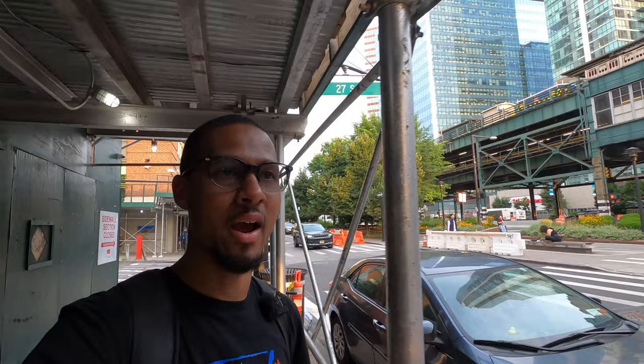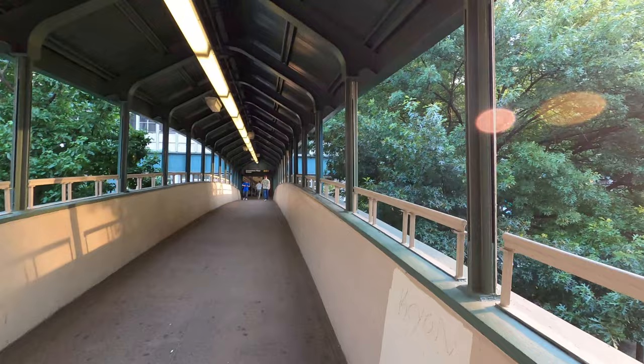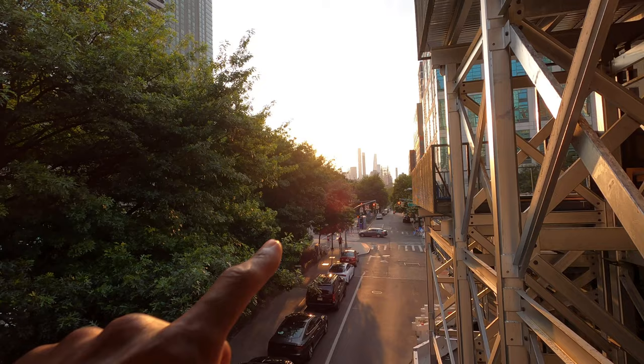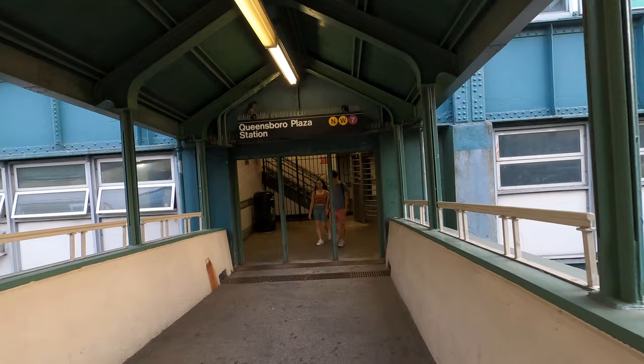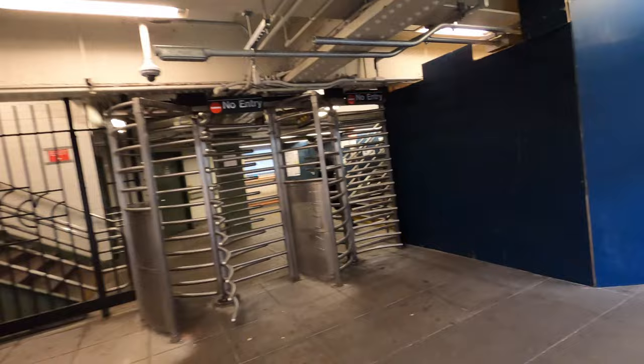Looking at that overpass brings me flashbacks of when I was in Kuala Lumpur, Malaysia, where they also have train passages above. Even in Manila in the Philippines, when you take the MRT or the LRT it's like that too — they've got overpasses connecting with the line right by the highway. I'm crossing on the top to go to the other side and get some views. Looking at this reminds me of the neighborhood of Cubao Araneta right in the Philippines. Over here you can see Manhattan right there with the sunset — a pretty nice place to get a shot. This is the main subway station at Queens Plaza serving the N, W, and 7 trains.